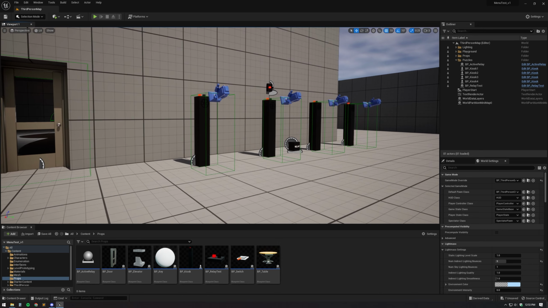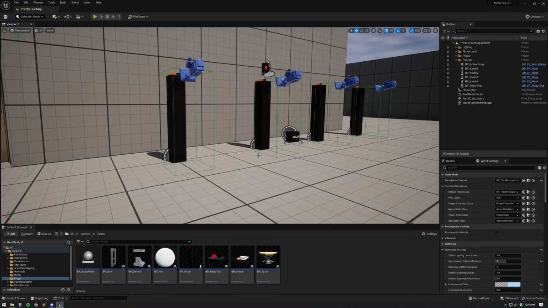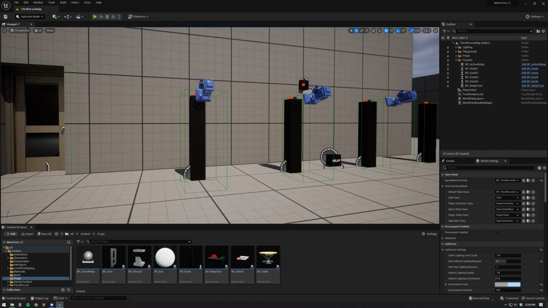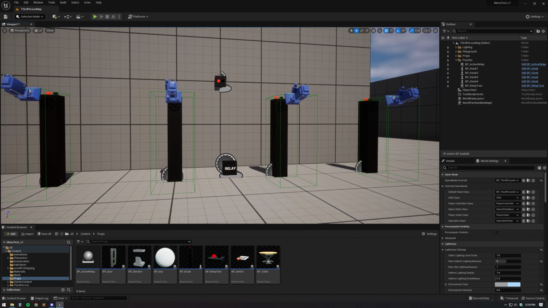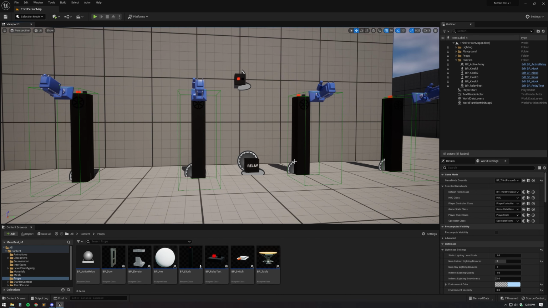With the demonstration out of the way, I'll walk you through how I've built all of this. There's three particular items that you can see, and then one particular item you can't see, which is the blueprint interface that a lot of these actors are using to talk to each other. So the first thing I want to talk about is the relay object.